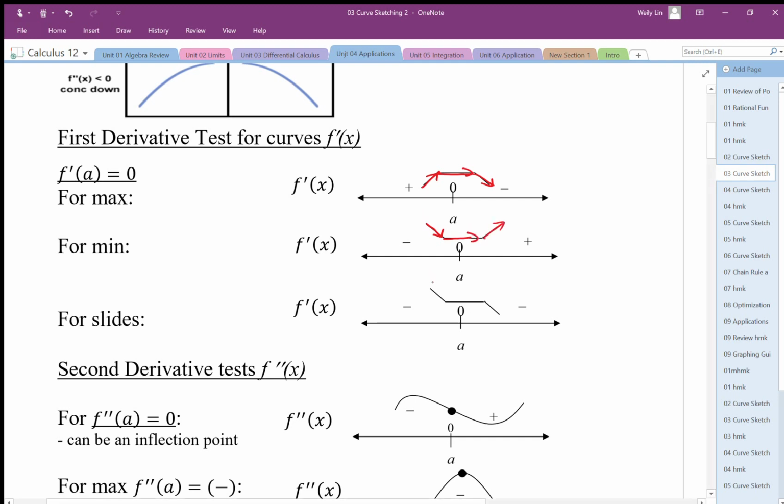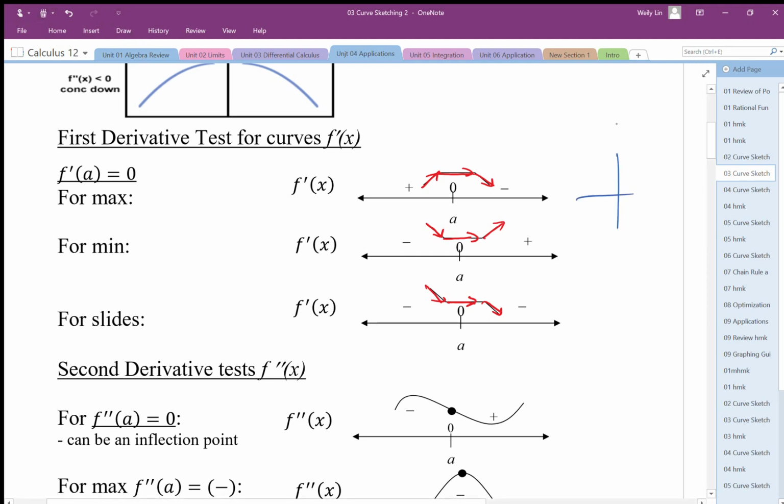There are slides. This one happens to be negative to negative, but we could have positive to positive going the other way. We want to start connecting this to the graph. The red represents a graph of the f of x function, and this represents the values of the slopes. But we can also take a look at the slope graph. So what does the slope graph look like of this?